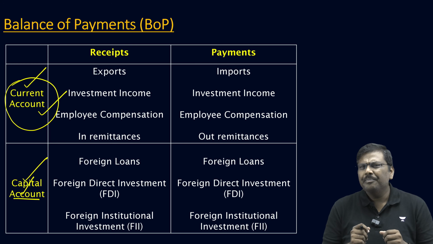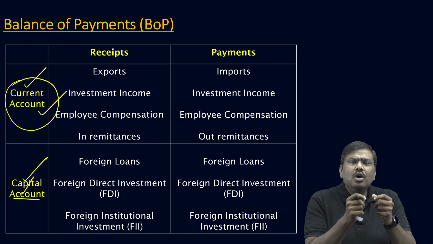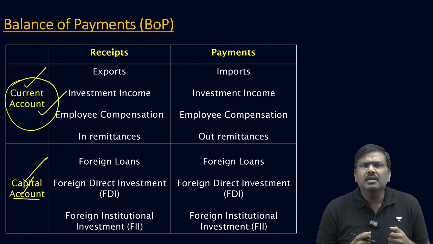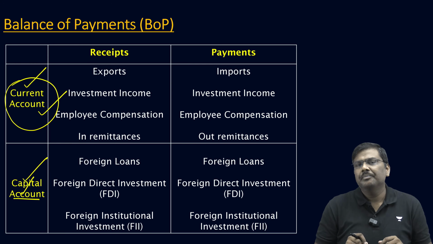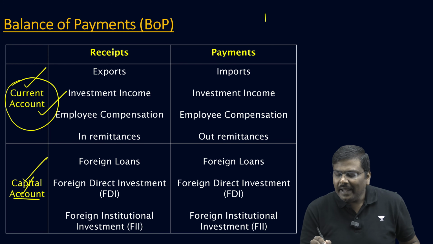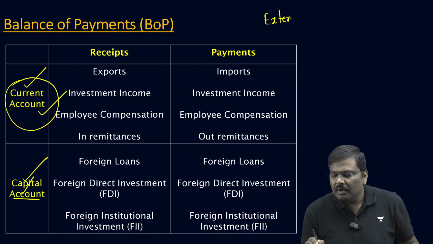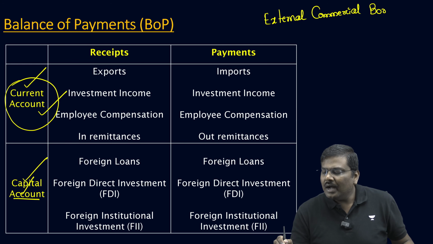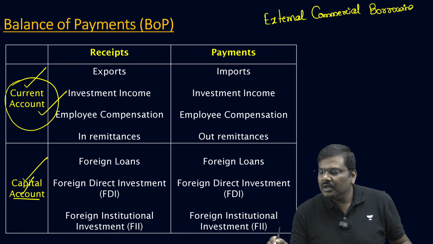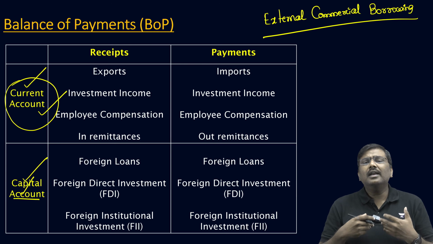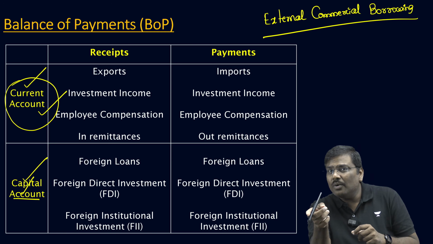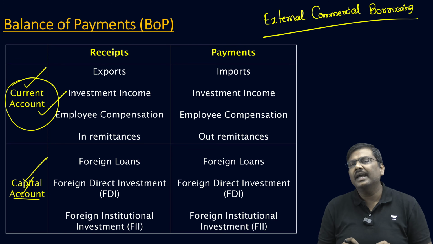Imagine a company in India goes to USA and borrows from a bank in USA, and this is perfectly allowed, by the way. There is a term called external commercial borrowing, ECB. Under the route of external commercial borrowing, Indian companies which are present in the sectors where FDI is allowed, very important, I'll repeat the statement again.